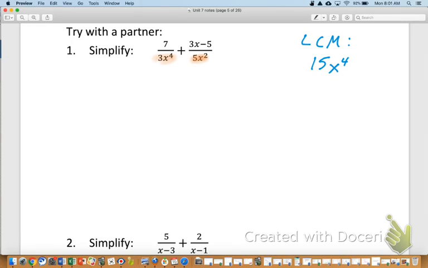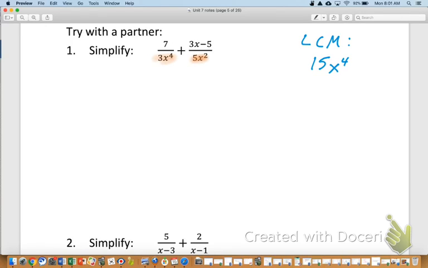So are you guys okay with the 15x to the fourth? This is where we should be really honest with each other and say, no, I don't get it, or yes, I do. I'm seeing a lot of yes heads. I'm seeing a couple of statue heads that are not moving at all. I'm going to assume you're okay, because I think you're pretty smart, but we're good?